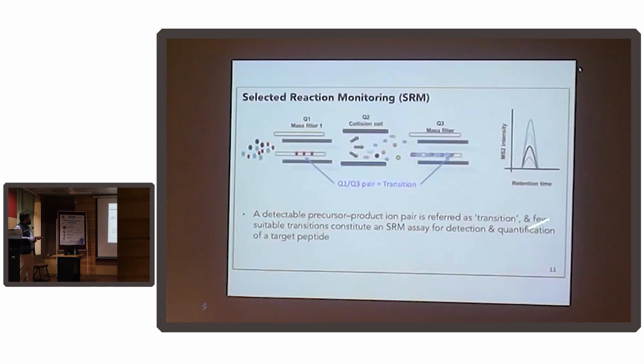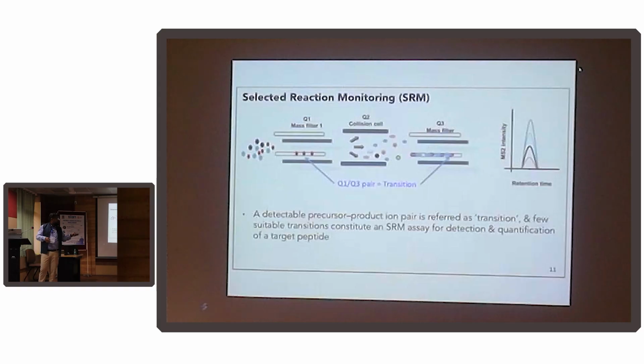So again, selected reaction monitoring. You have mass filters that will select for you, right? So you are standing at a traffic junction, to make things easy for you. Suppose you are 3 friends, standing at a traffic junction. Your first friend will allow all the cars to come in. The next friend, for better color detection, is standing with a jet spray of water. So all cars that pass through Q2 are sprayed.